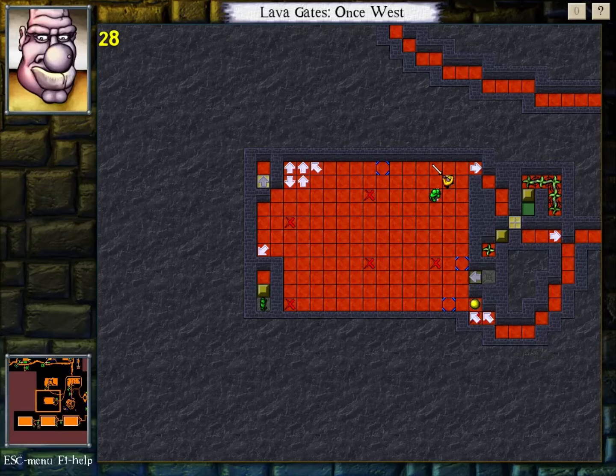Okay, so I can get him to all these elements. They're not useless. There's a bunch of checkpoints. What's up with you? Let's see, he's not brained.